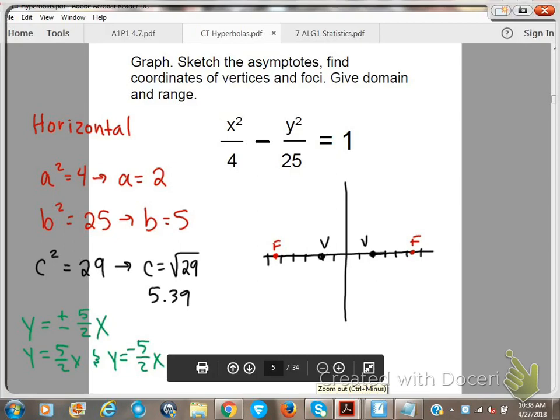For both of those linear lines, what's our y-intercept? The origin. For this one, which way would we go? Up 5 over 2. Good, up 5 over 2. So 1, 2, 3, 4, 5, and over 2. There's one of my asymptotes.